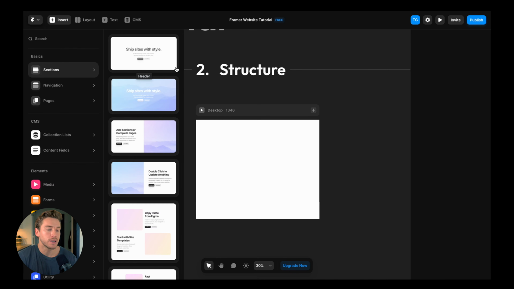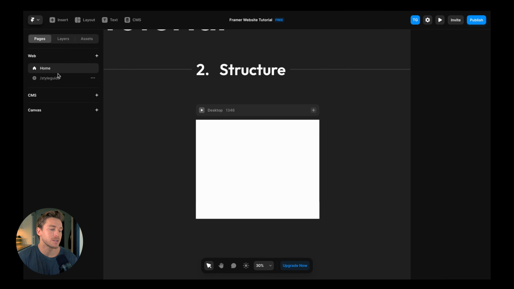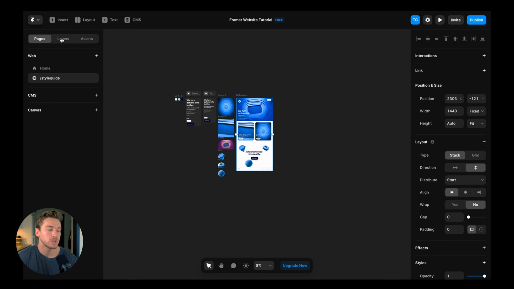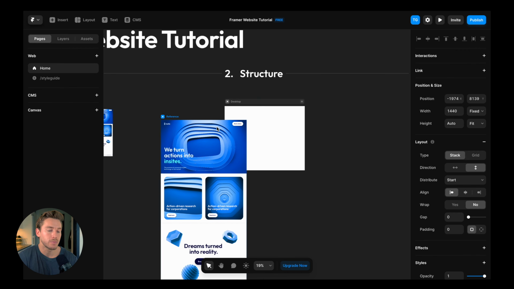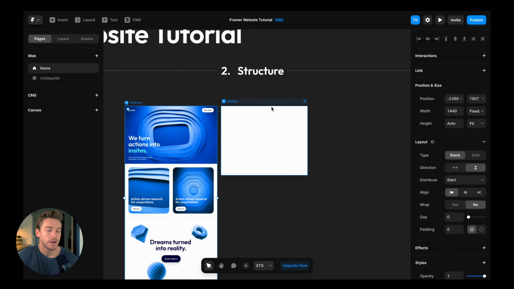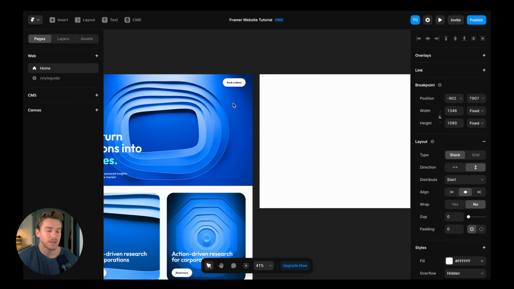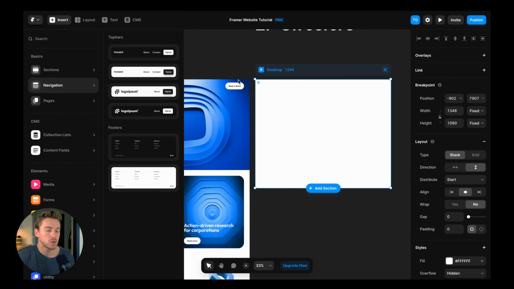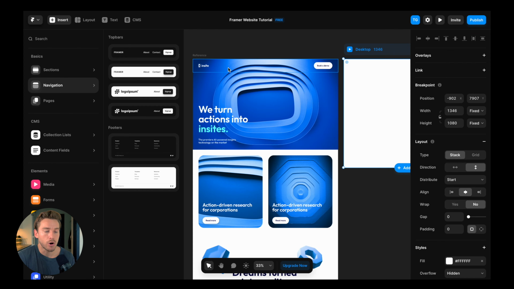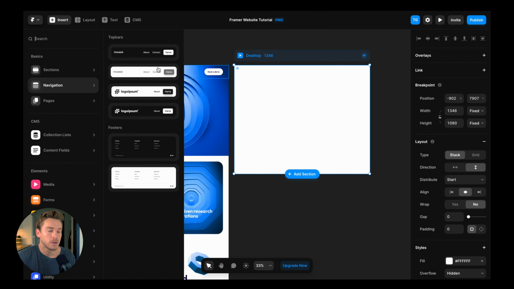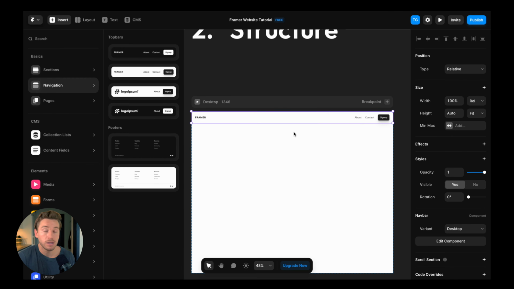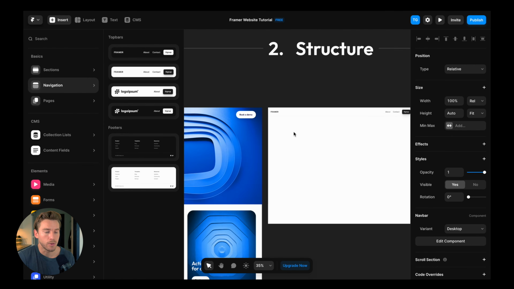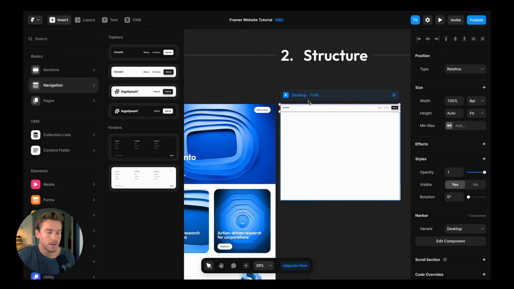So what I'm going to do is first I'm going to go back to my style guide. I'm going to take my reference design and go back into home here, place my reference design here, and then I'll start adding sections based on what we have here. So if I click insert again, the first thing we have is a nav bar, so the navigation menu. So I'll just click here on this top bar nav, and it's added to my page. Pretty simple.